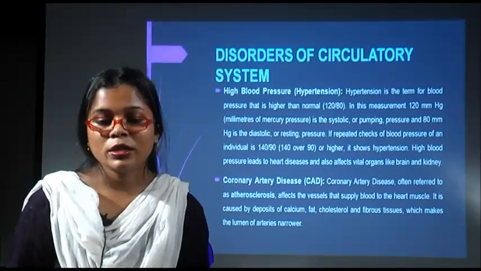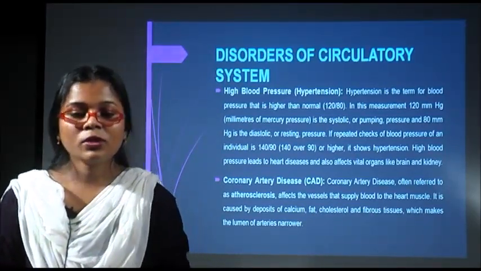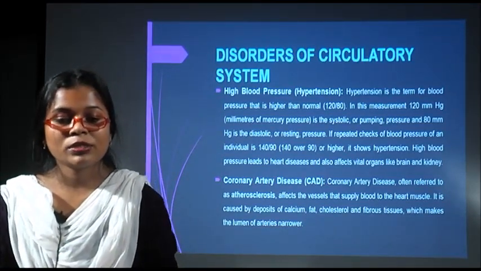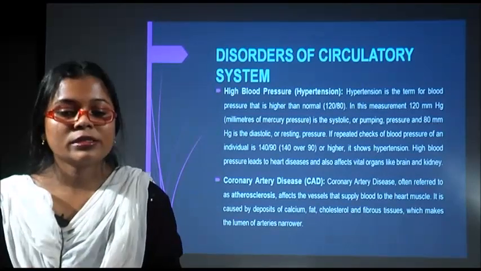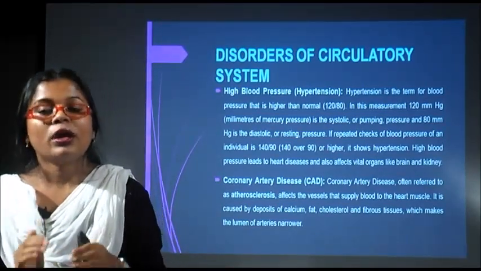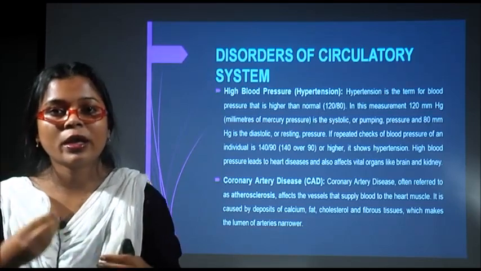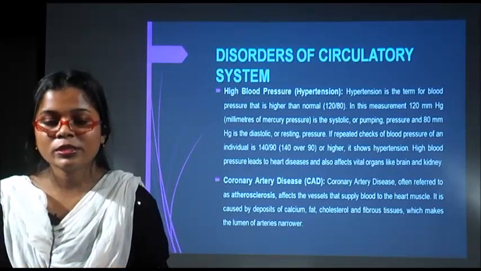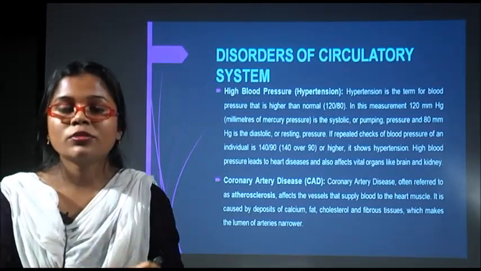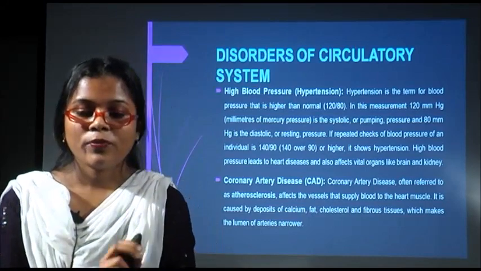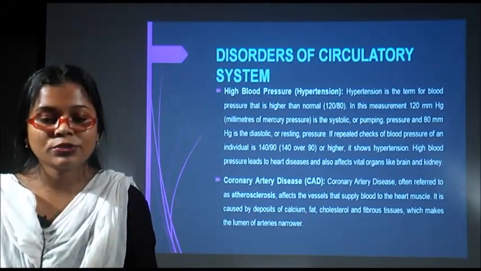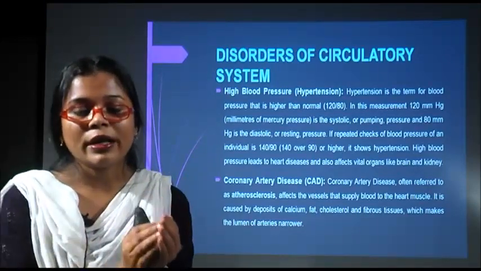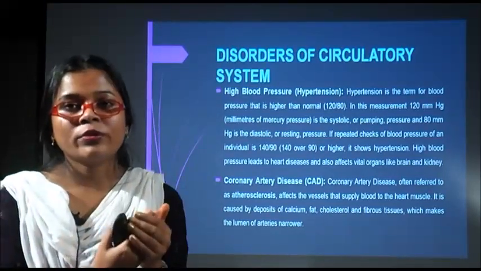Then come to coronary artery disease, that is CAD. It is often referred to as atherosclerosis. Atherosclerosis means it affects the blood vessels that supply blood to the heart muscle. Okay, the blood vessel is affected. It is caused by the deposition of calcium, fat, cholesterol and fibrous tissue, which makes the lumen of the arteries narrower. Due to narrowing of the arteries, the flow of the blood will be reduced.